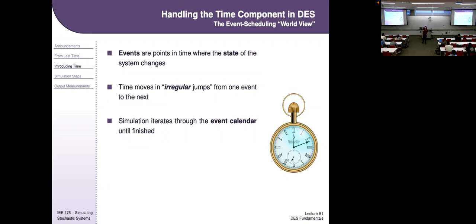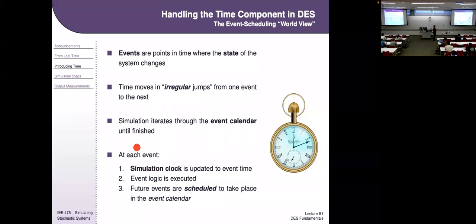And so every time we process one event, we're going to say, is there a new event we need to schedule in the future based on the process logic we know now? And then once we're done processing this event, we just look at the calendar and say, what's the next event to jump to? And then we jump to that, skipping everything in between. It's like looking at a real calendar. If you have nothing on your calendar from Monday to Wednesday, then we're just assuming that we skip Tuesday and just go directly to Wednesday. And that for the computer makes the sims a lot faster than trying to simulate a bunch of time where nothing's happening.